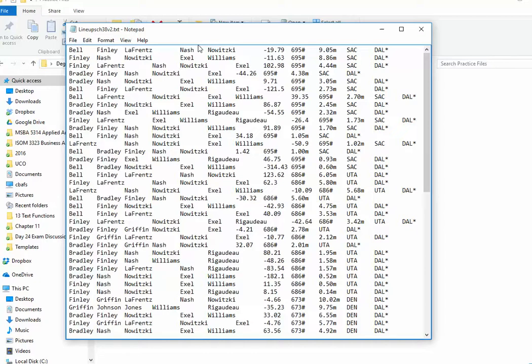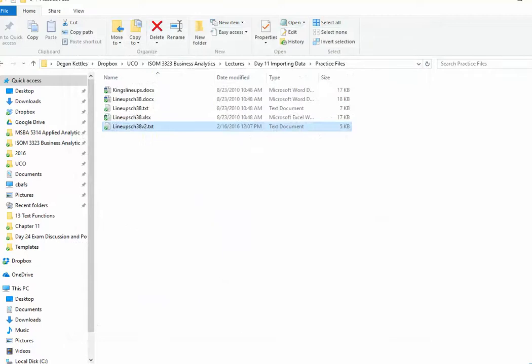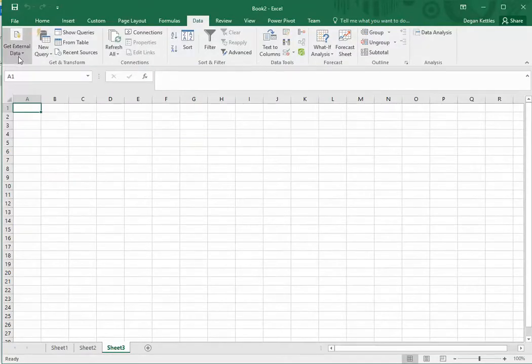However, as I use my keyboard to move around, it jumps when I get to the white spaces. So that indicates that I have tabs separating my data. Sometimes you'll have spaces, sometimes you'll have tabs, and identifying which one you have will help you import the data better. It just so happens that importing with tabs is the default with text data.